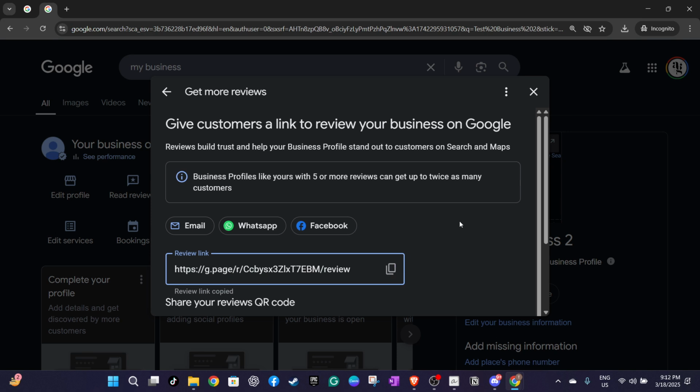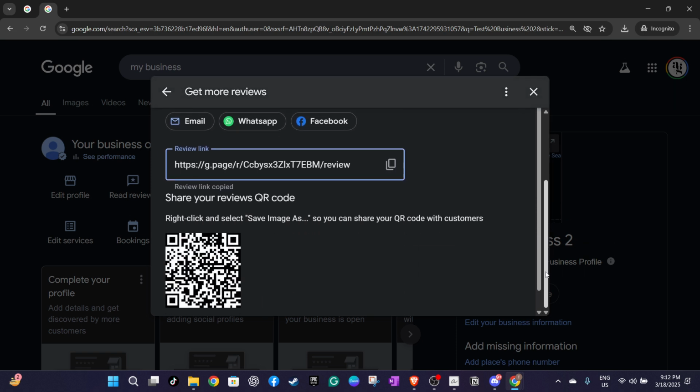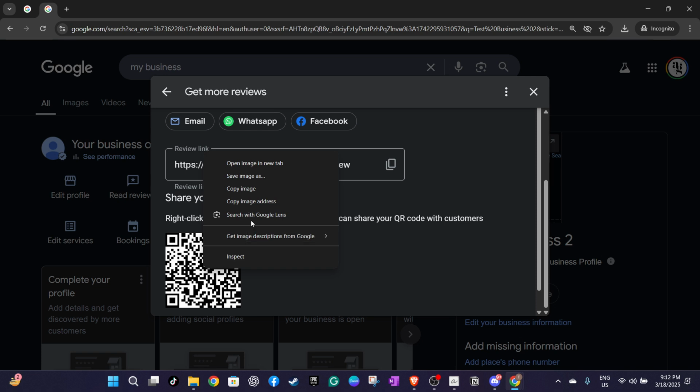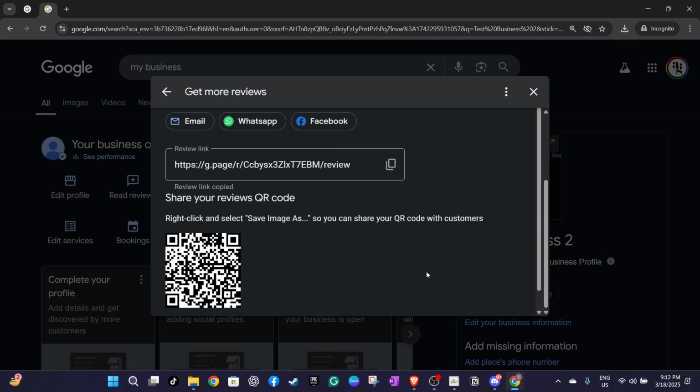Lastly, there's a very innovative QR code feature available. Scroll down a touch from your options menu and you'll spot a pre-made QR code. This QR code can be sent to your customers in a variety of formats or even printed on materials. When scanned, this code directs customers straight to the review section of your Google business page. It's a modern and very effective tool to encourage customer feedback, especially for in-person transactions where you can easily offer a QR code right at the point of sale.